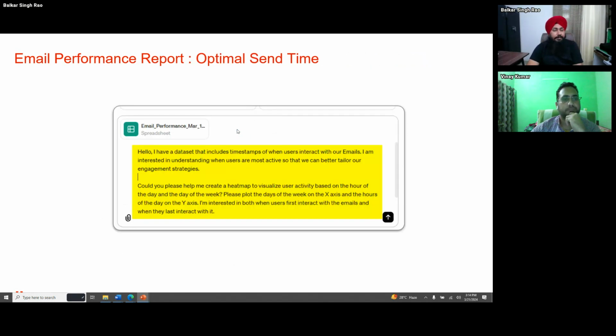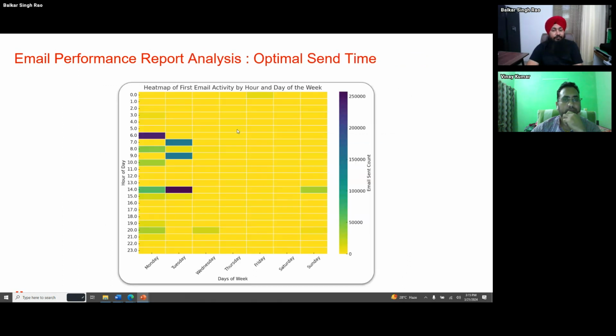And the other type is that once you have that first activity date time, it can also help you create a heat map to look at when people are responding. It's not just that that particular column gives you only the date, it's also giving you the time. Another visual which makes perfect sense is a heat map like this, where on the left side you have hours of day, and on the x-axis the days of the week, right?